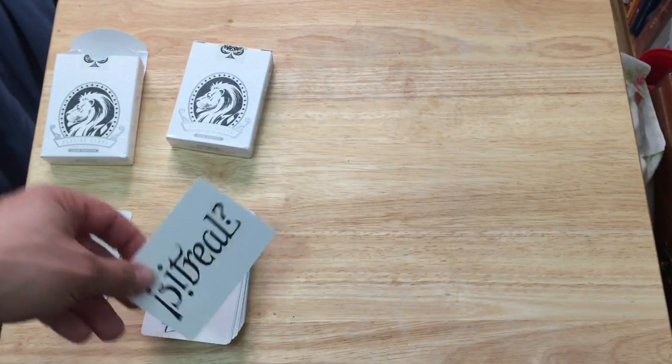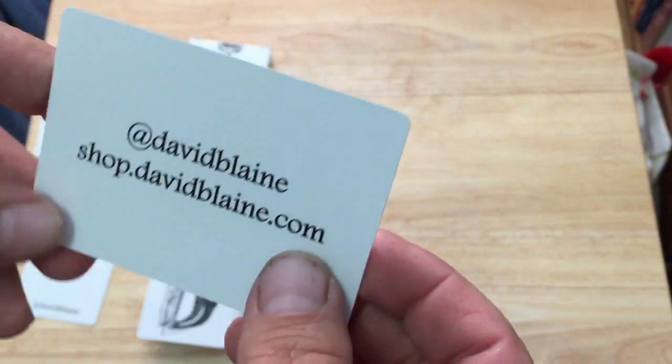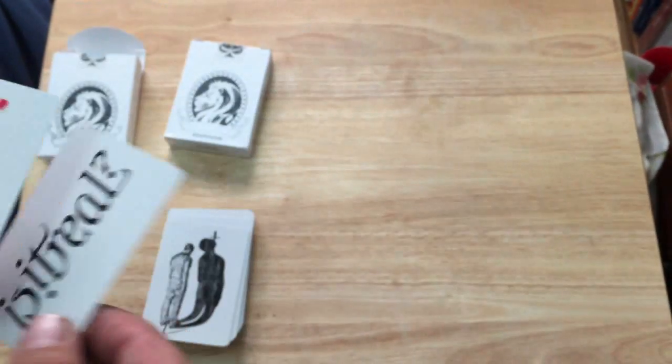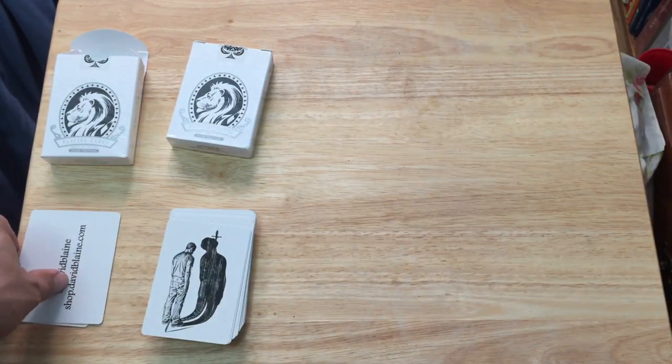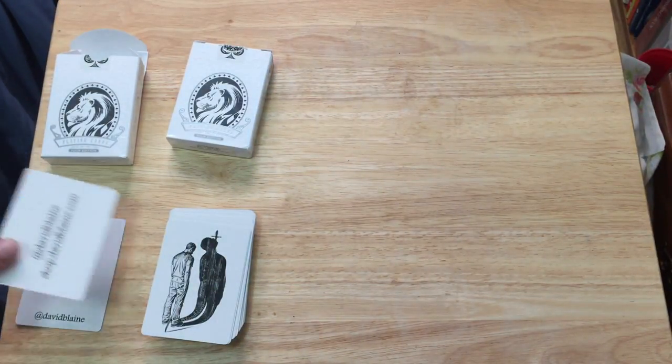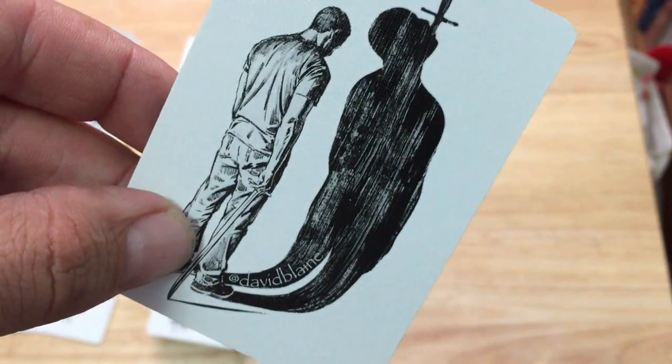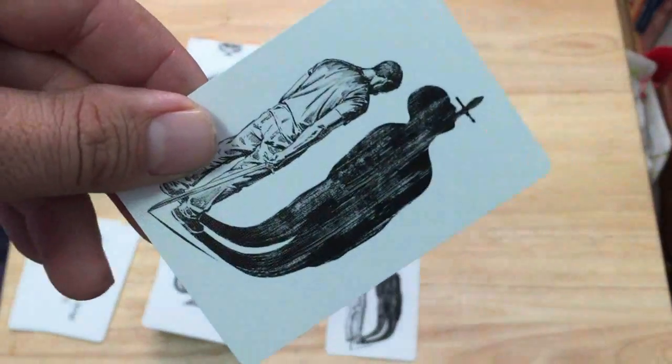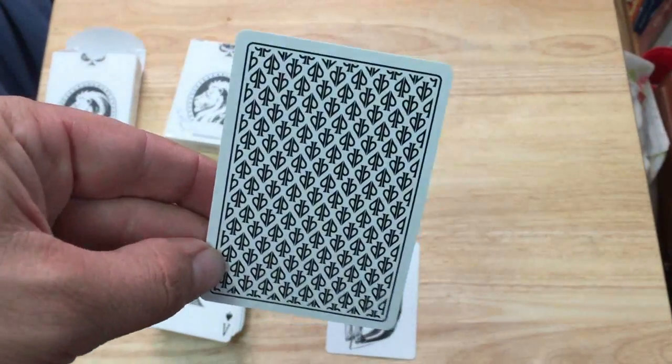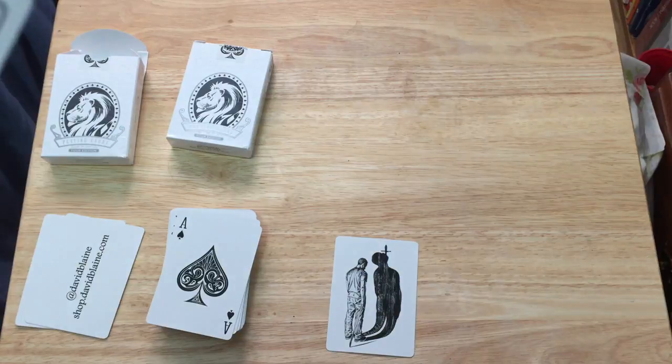Next is the card that says 'Is it real?' and if you flip it over it says 'magic' and then the other side says David Blaine at David Blaine, visit DavidBlaine.com - more advertising which is fine. It just kind of reminds you of a card in one of his previous decks. The Joker has Blaine and a shadow with a sword stuck on his foot and it says at David Blaine on there. He's really trying to get you to follow him, so go follow him. You can follow me too. The backs on this one have a white background, black on white. Like I said, it's apparently marked but I can't tell you how.